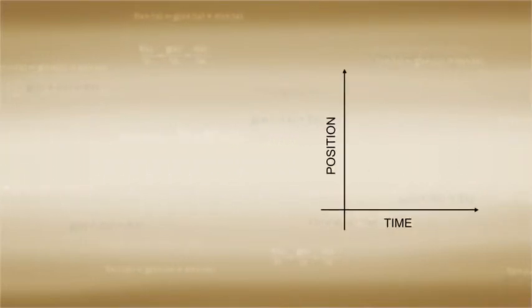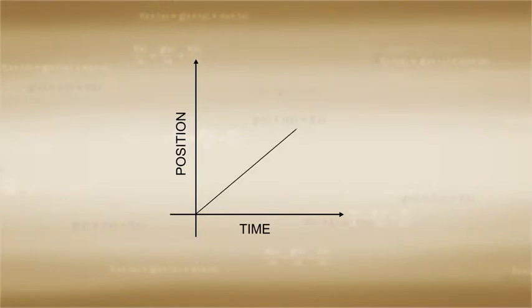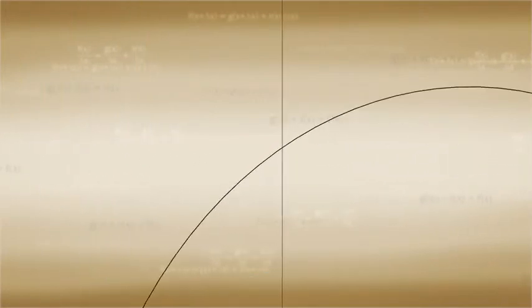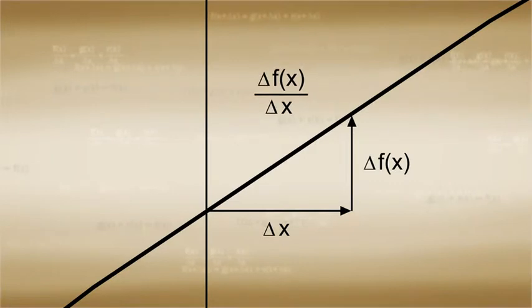The first concern is that these functions are simple and linear, and not some complicated functions with many hills and valleys. To address this, we must understand that when we are looking for a derivative at a particular point, then all of the complexity of the function and the shape of the curve in other locations doesn't really matter. If we zoom into the local neighborhood, the function should have an appearance of a nearly straight sloped line. The derivative is the measure of how sloped the line is at that point.